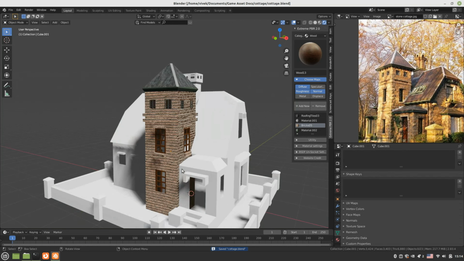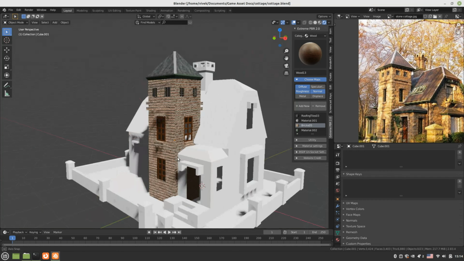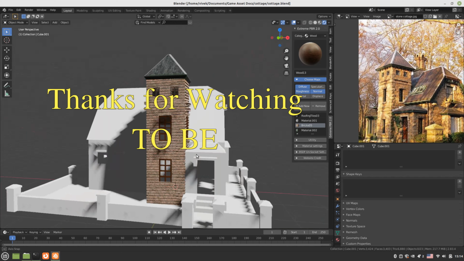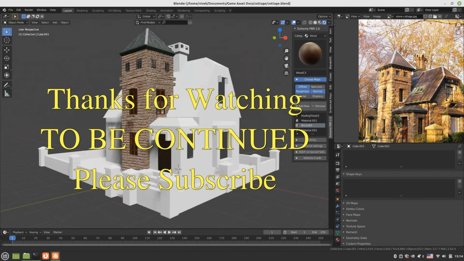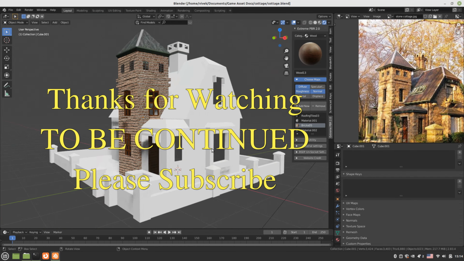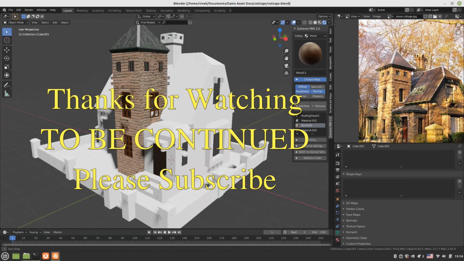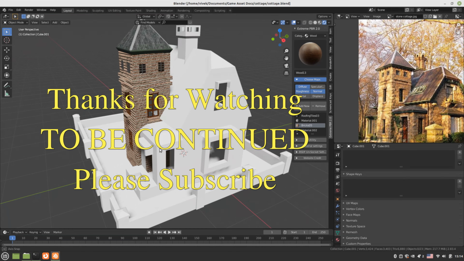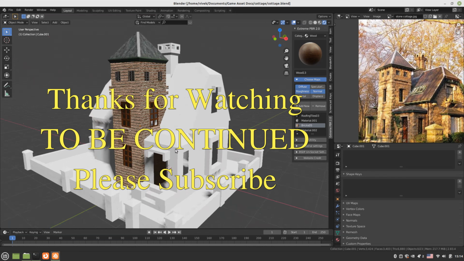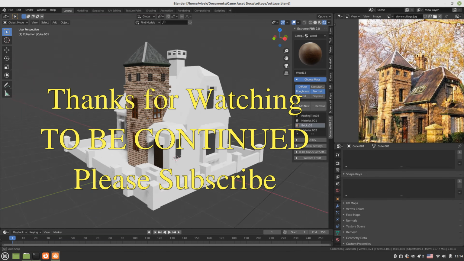So friends, we have just tried to create a simple texture for the tower, and we'll continue with our texturing, the simple texturing of the cottage with these extreme PBR materials. Bye for now. See you in the next part of texturing.